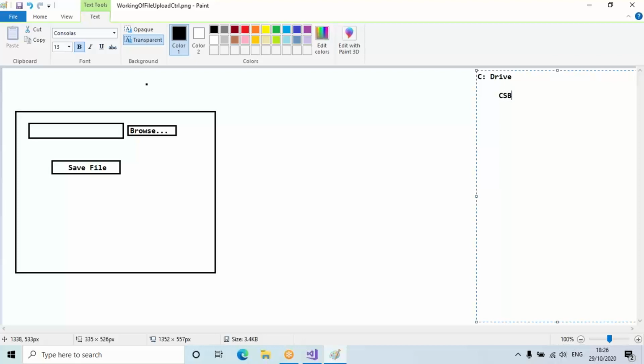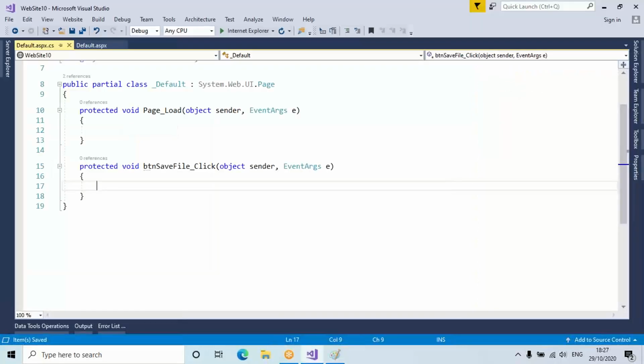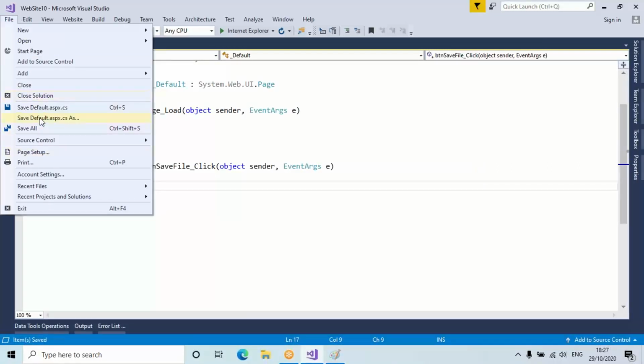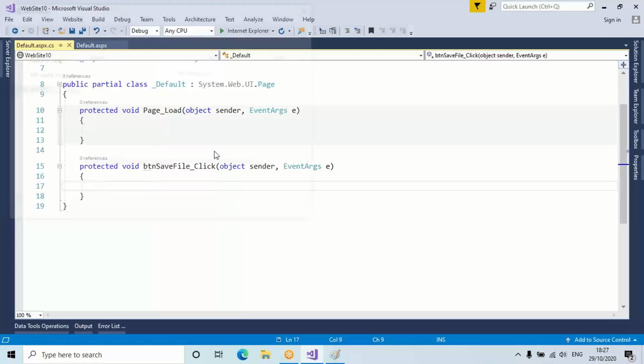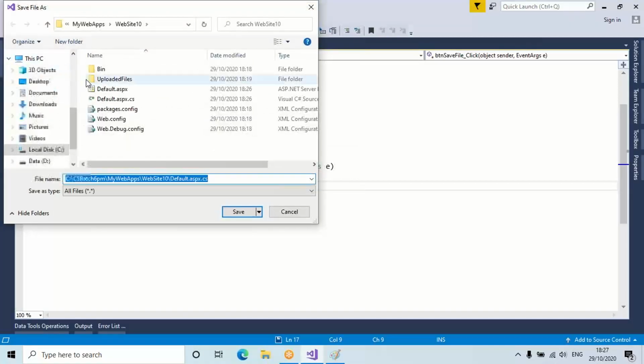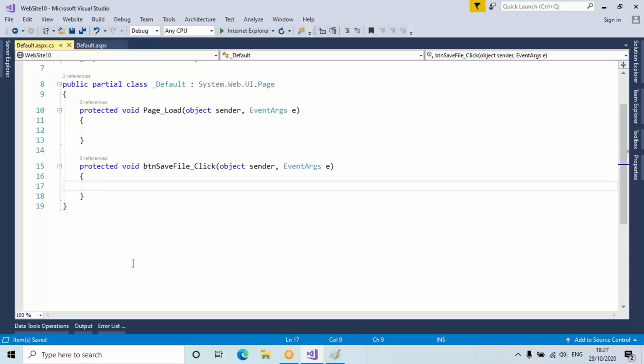CS batch 6 p.m. That is one folder. Inside this folder, you will have file, save as, my web app.